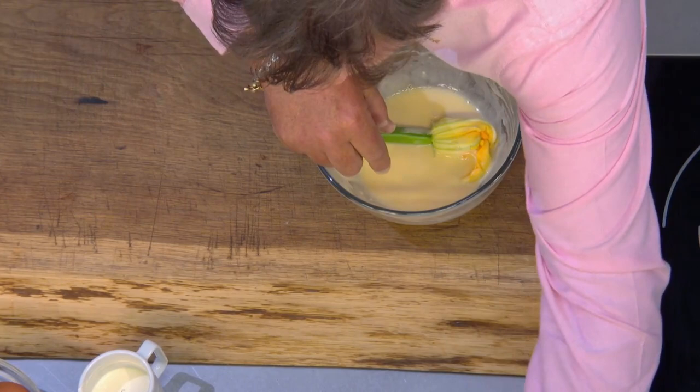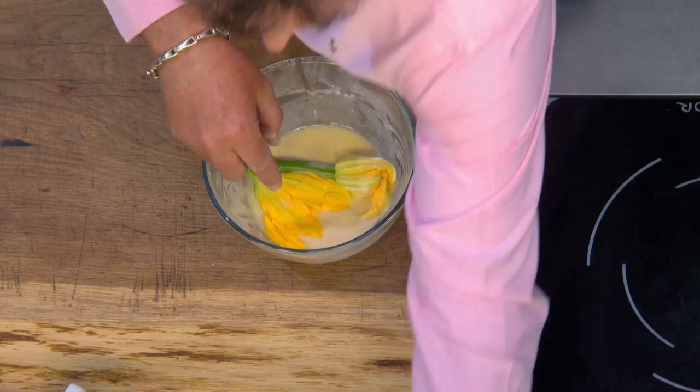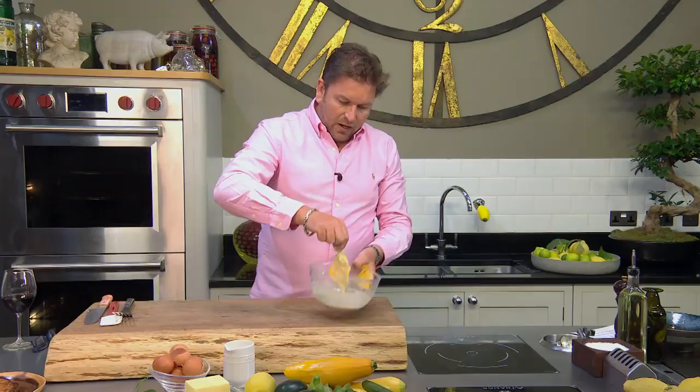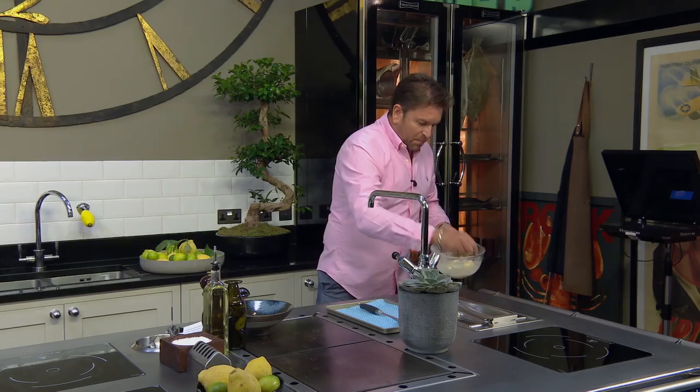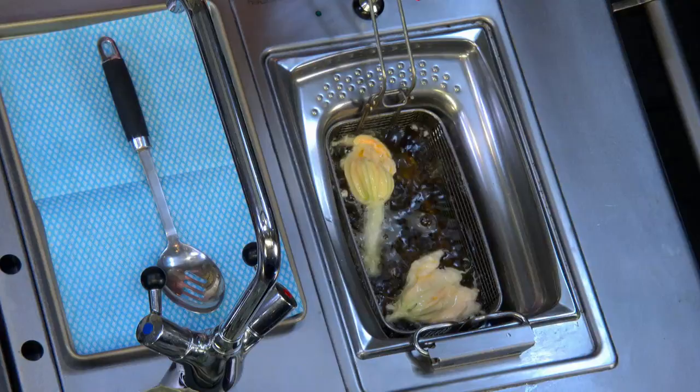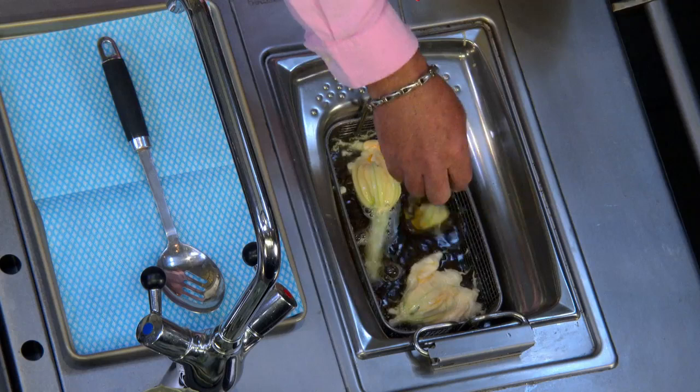So if you take just the flowers themselves, you can put them all in and then take them to a really, really hot fryer. So the fryer is about 180 degrees. So it's very, very hot. Now, you can see the reason why the batter needs to be quite liquid, because if it doesn't, it goes really quite soggy. So those are going to deep fry.